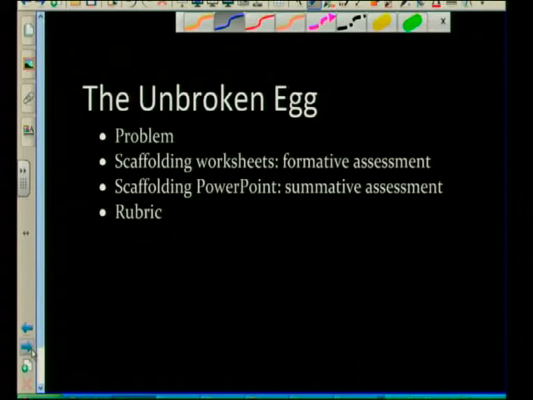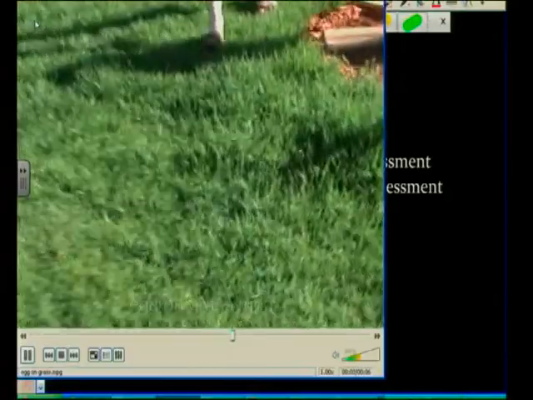Yes. The unbroken egg. Okay. So I know that you've got a little video clip. Yes. So let's open up the video clip, which I think shows the problem quite nicely. The egg being thrown up, falling on grass. So what was the problem around that? When you throw an egg up and it lands on grass, amazingly, it doesn't break. Okay. So this is a nice context in that kids are fascinated by that. They wouldn't expect that would happen.